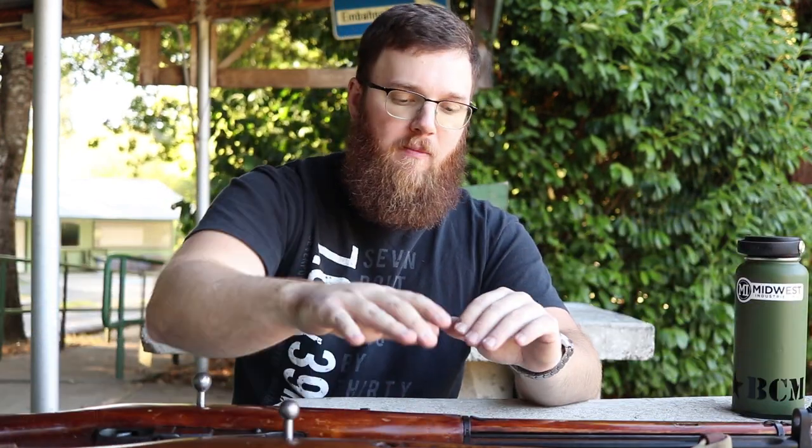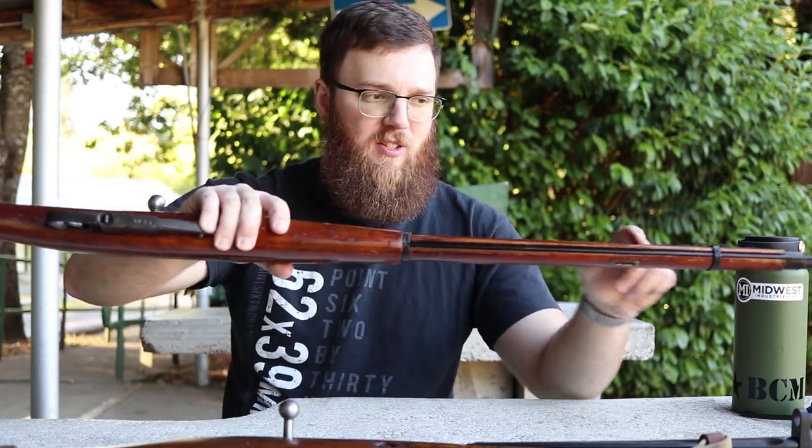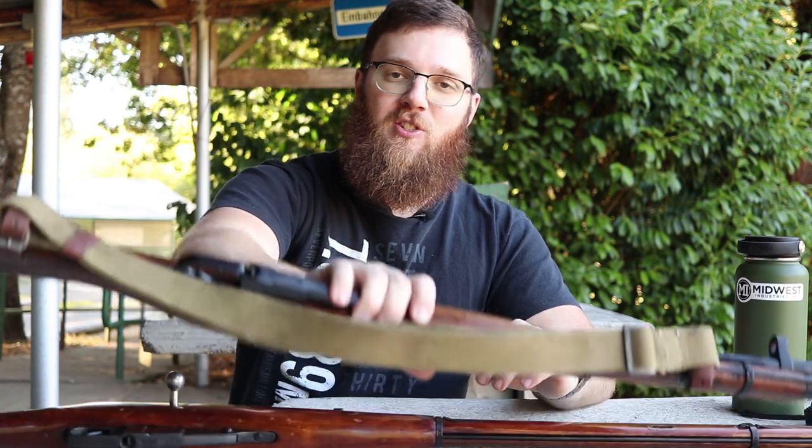I should also add that while this M44 has a sling, my 9130 came with a sling. I don't have it attached, so don't think of that as a deal breaker. If you want a sling, you still have the same sling loops on this, so you can still attach a sling. It's just this one came with a sling, and I've kept it on there because of that.